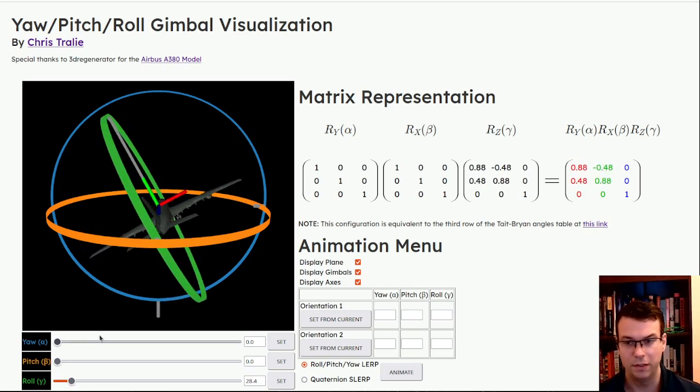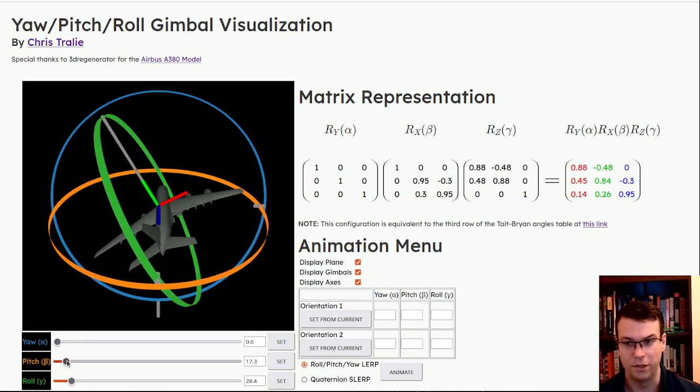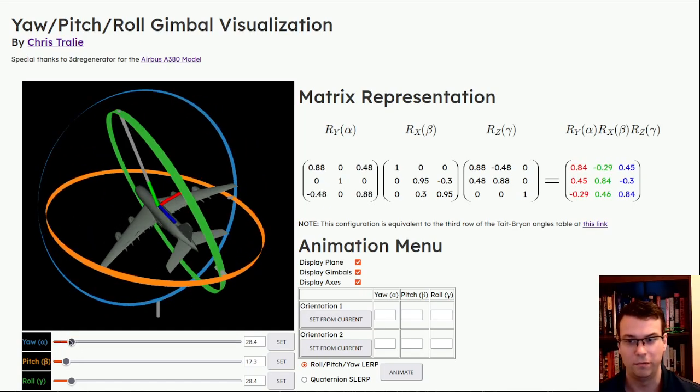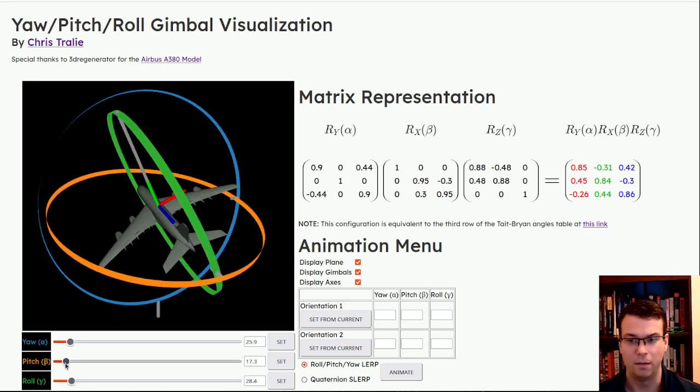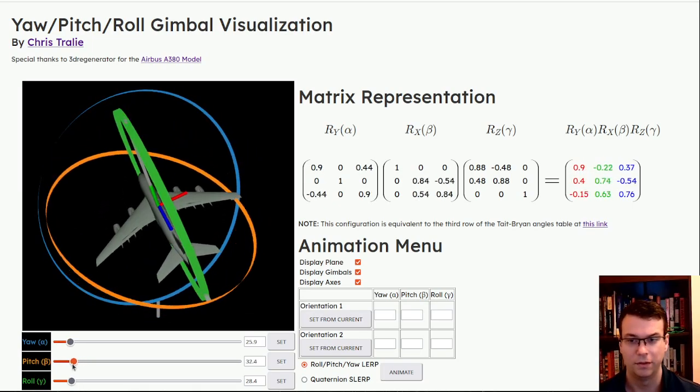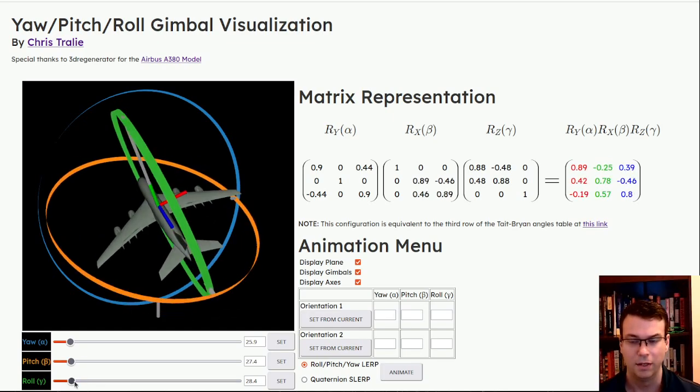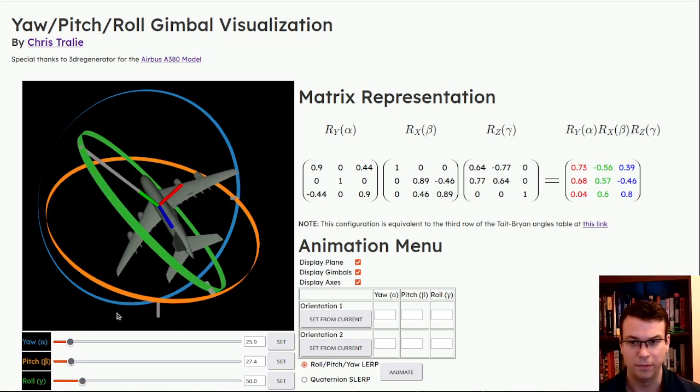But interesting, so this is actually connected to the orange one, and the orange one's connected to the blue one. So notice when I rotate the blue one, it rotates all 3 of them. When I rotate the orange one in the middle, it rotates the orange one and the green one connected to it. If I rotate the green one, it just rotates by itself. And what I've done here is I've attached a plane to the inner ring here, because oftentimes these kind of systems, these 3D rotations, are used to describe aeronautical things. Okay.